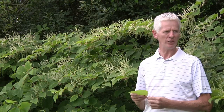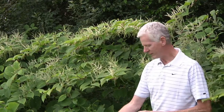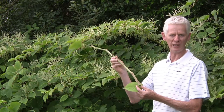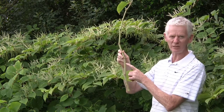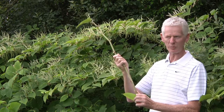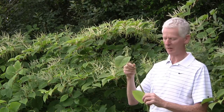Parts as small as this are very capable of rooting and forming new populations. The plant is reasonably easy to identify. As you can see behind me, the plant grows to two and a half to three meters in height. The stems are robust and pretty bamboo-like. When cut, you can see that they are hollow. They also have distinctive red flecks along the stems. Towards the base they are particularly strong; towards the top they are less strong and more branched in Japanese knotweed.